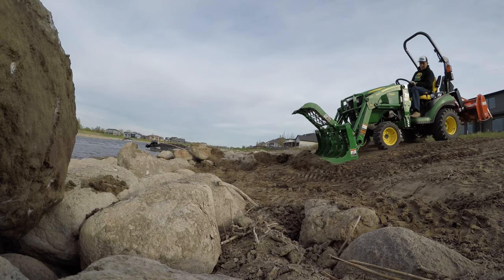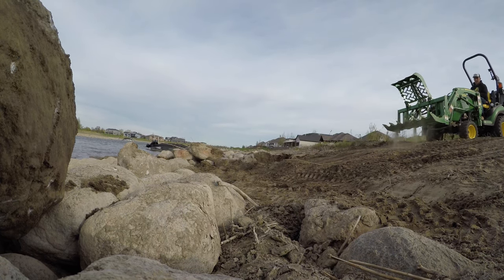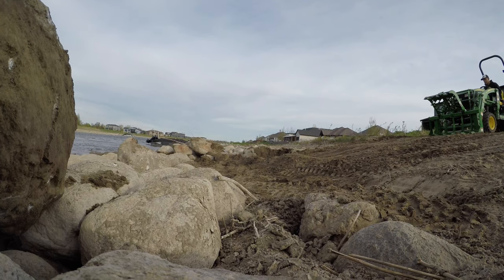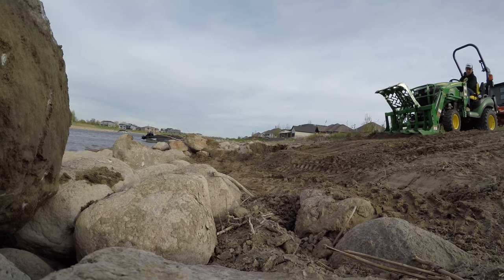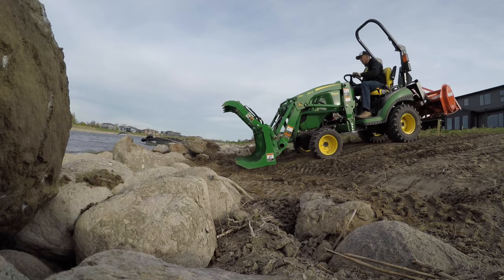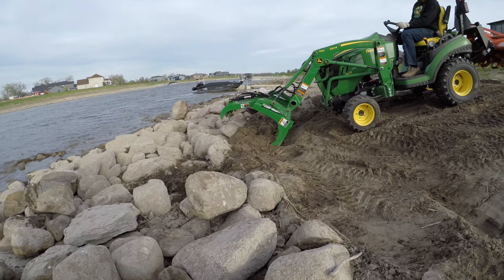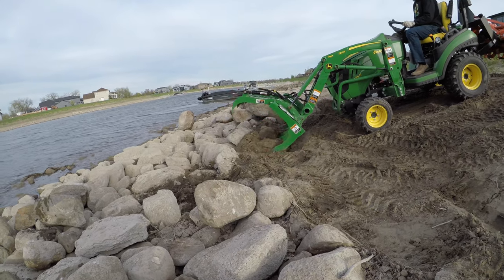It has a rake feature on the front of it, and what I'm doing here is I'm actually pushing some soil down to make the angle of this hill less steep. Man, this was a really steep angle, so we had to work with some angles here and make sure that we carry the load low and are as safe as we possibly can.